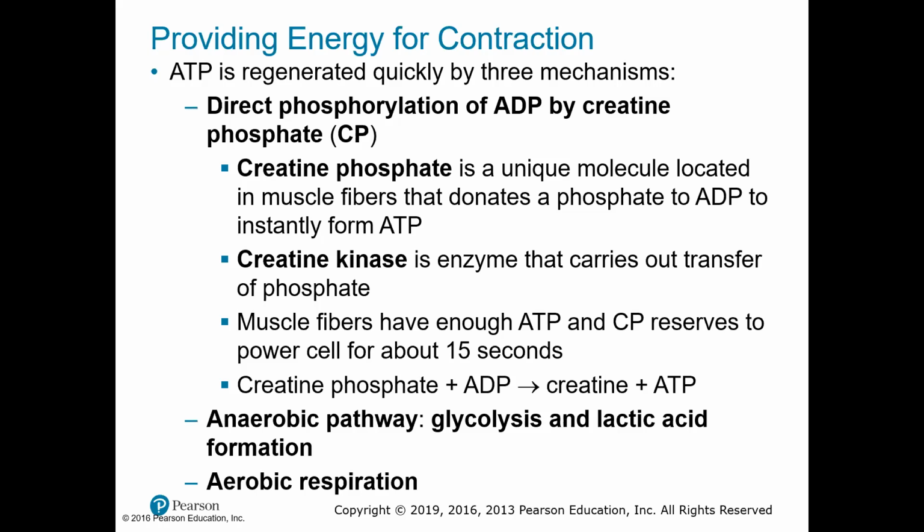Once glycolysis starts, we can run off of glycolysis for activity for about 40 seconds. And then, if the activity lasts longer than 40 seconds, a minute altogether, we will slide into aerobic cellular respiration, because it takes time for that activity to spin up to speed so that we can start producing lots of ATP. But a lot of the things we do don't require aerobic cellular respiration.